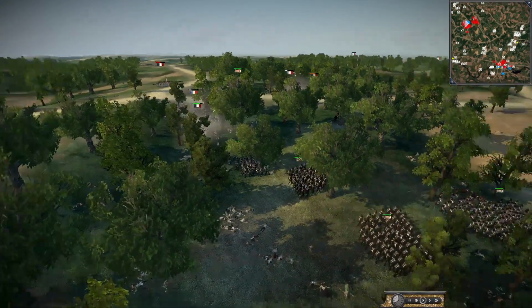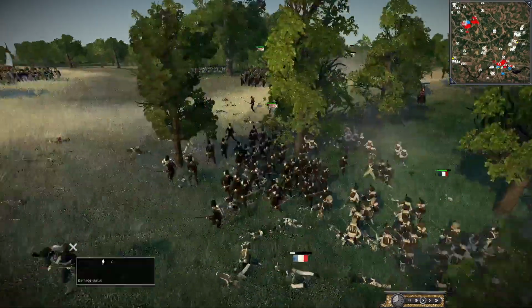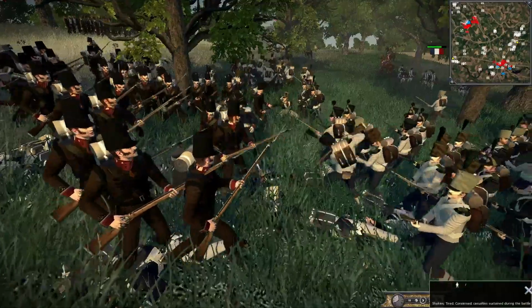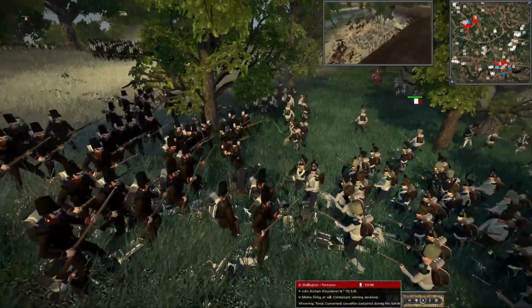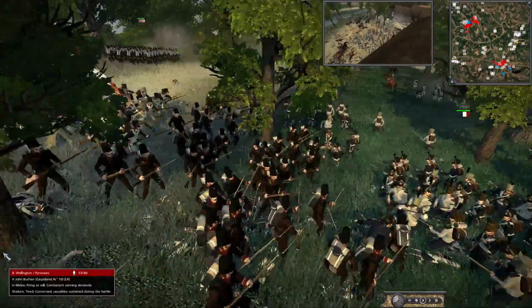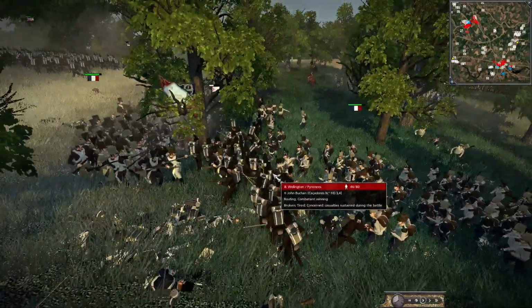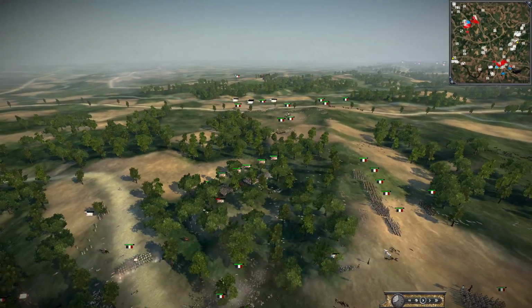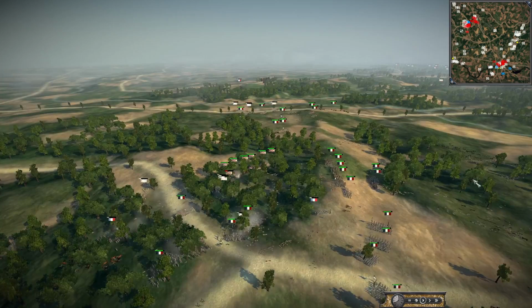Trying to just get these boys out of it, but I mean, marching through a forest, also the French are much quicker. It's not going to happen. John Buchan here trying to do his big rear charge now. And that's him routed, unfortunately. Keep falling back, boys. But yeah, it's not looking good.